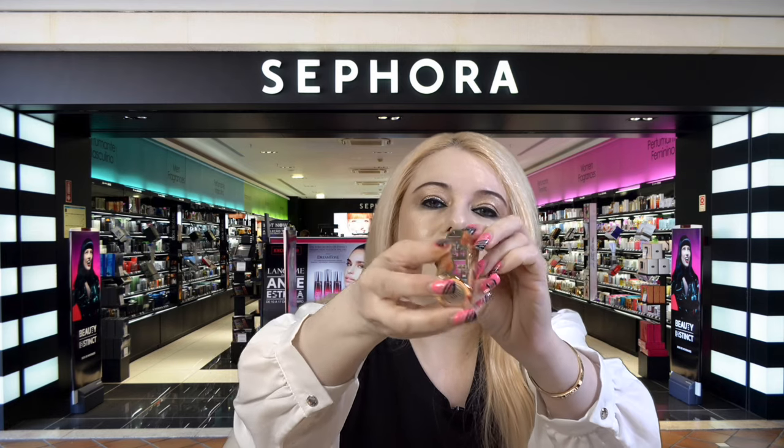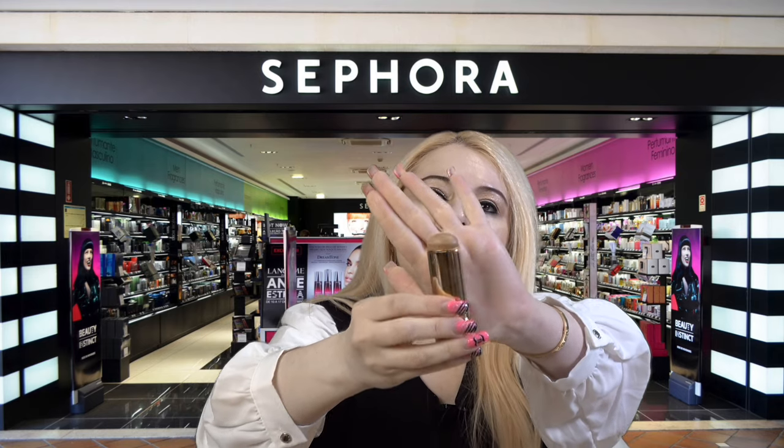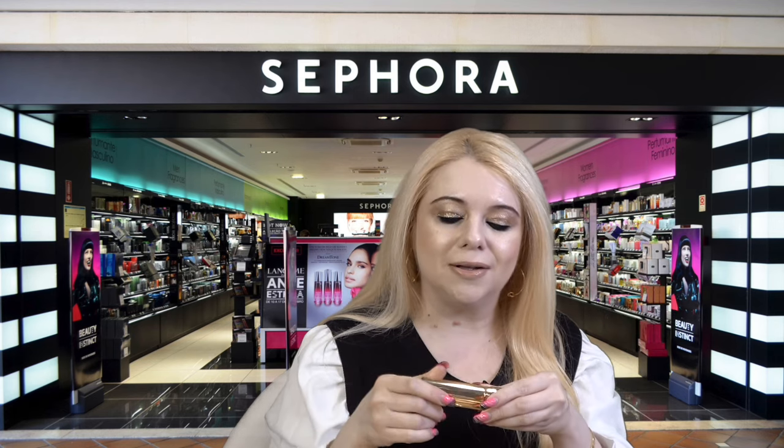And then the other one that I really, really like is the one by Merit. This one here is in this beautiful gold packaging. I have it in the lightest shade, and this is like a perfect bronzing shade for me. But I feel like I want to try a darker shade, so I think I'm going to be ordering this in the shade that's darker than the lightest shade, to see if I can use that one for contour, and then I can use this for bronzer and that one for contour. We will see, but I do really like the quality of these.